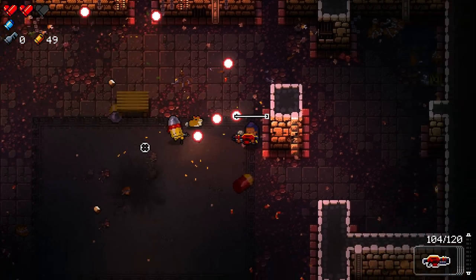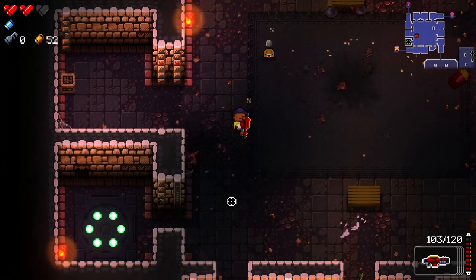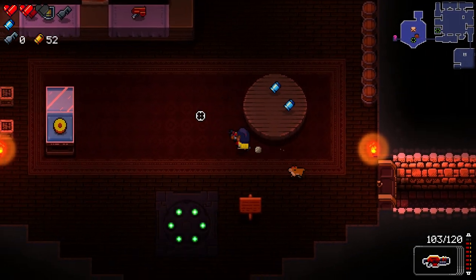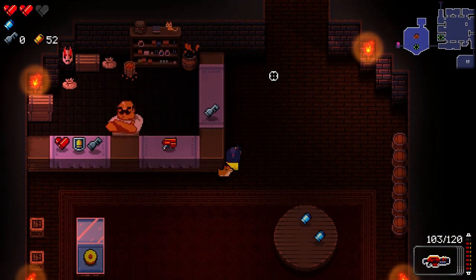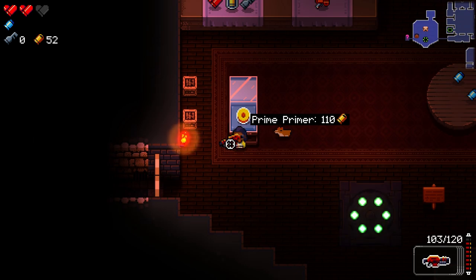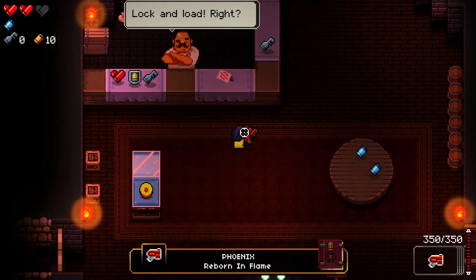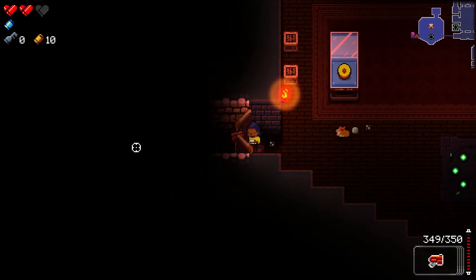Shit. Gah! Alright. There's a teleporter in here. Oh, there's a shop. Let's give that a look. Oh, got a couple more options here. The Phoenix. That sounds nice. A key. Is that a compass? Prime primer. What does it say? Oh. Let's go with the Phoenix. Let's just look at stuff. Oh my god! It's the coolest.